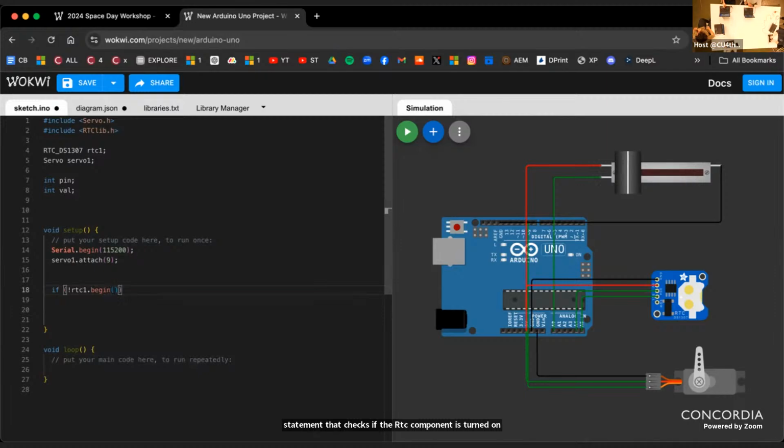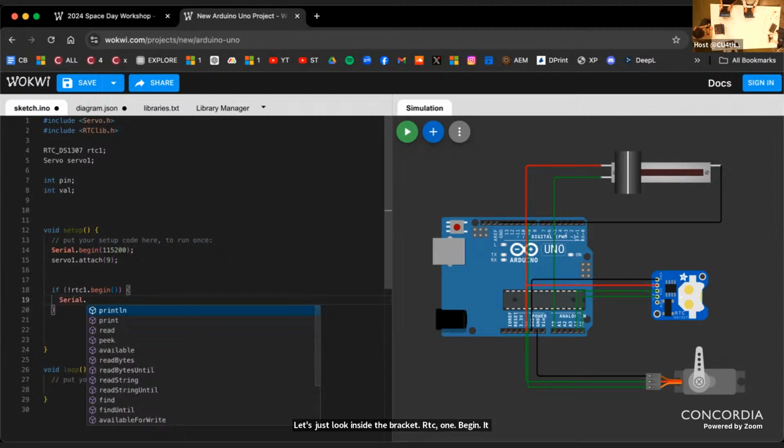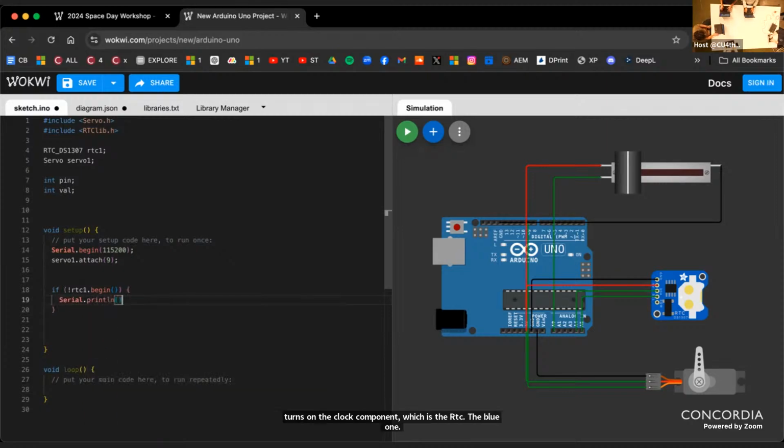So what this line does, let's just look inside the bracket. RTC1.begin turns on the clock component, which is the RTC, the blue one. The exclamation mark you see, we call that a not operator.